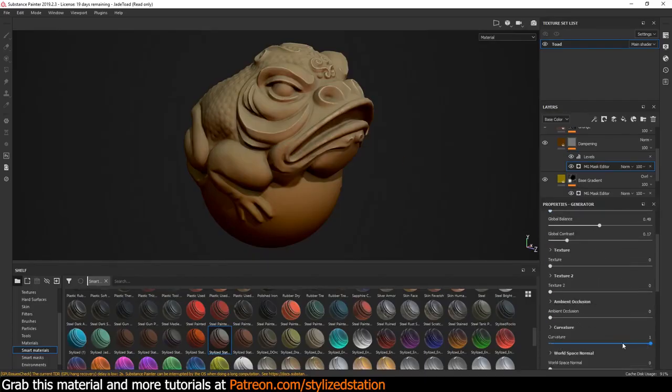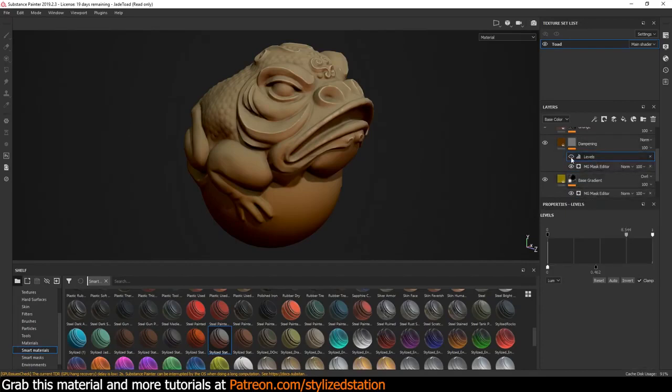So I just say make sure the curvature is set to 1. If it lets me pull it. So you can set it anywhere you're happy with, but typically around here looks good. And the only other thing you have to do is make sure you bring in the levels and press invert. And from here, start tweaking them to what you want. I'll leave this open for a second so you can copy these settings. But that's pretty much it for dampening. It adds a nice little, darkens it a little bit, kind of evens the color out in the middle so it's not as contrasty, and adds a nice highlight layer as well.